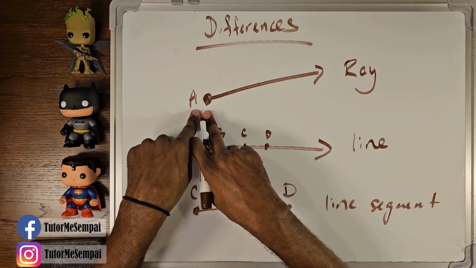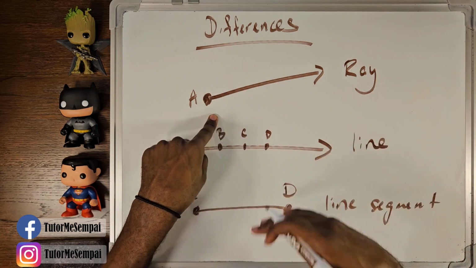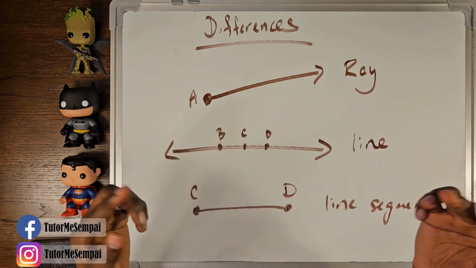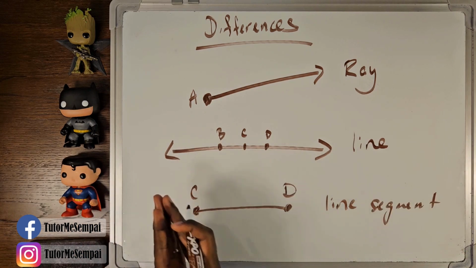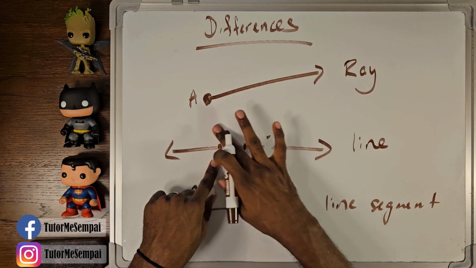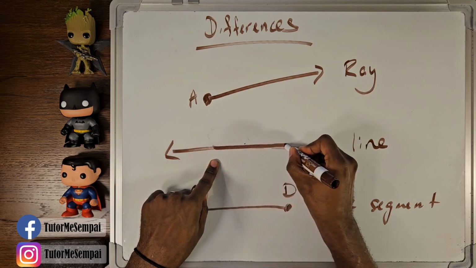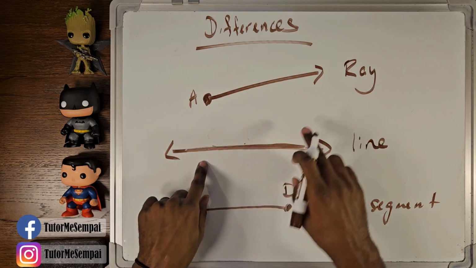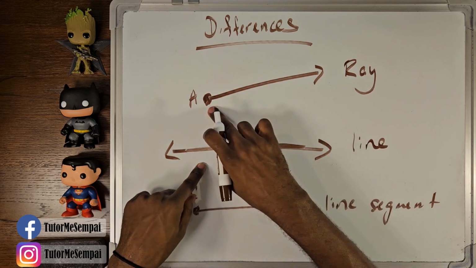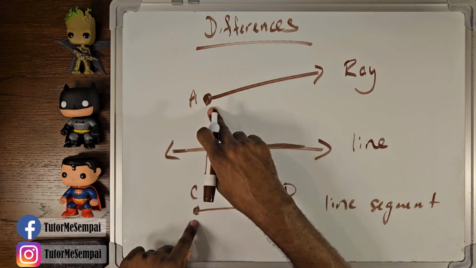So you start at a point. It's important that you start at a point and you move in one direction away from that point forever and ever. That's your ray. And you see it's a combination of your lines and your line segments. Even if you ignore these points here, and just make that one continuous line, you see that it has the continuous arrow of a line and a fixed point, a starting point, of your line segment.